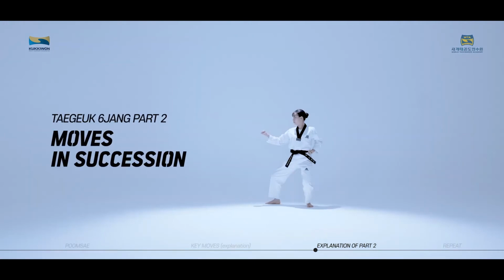We will now practice the moves of Taegeuk Yukjang, second part, in succession while watching the video.